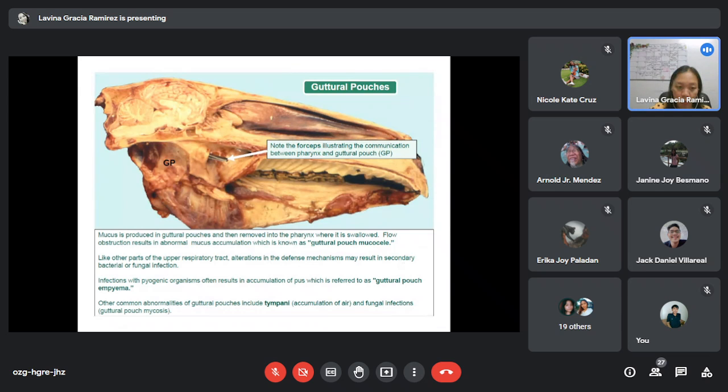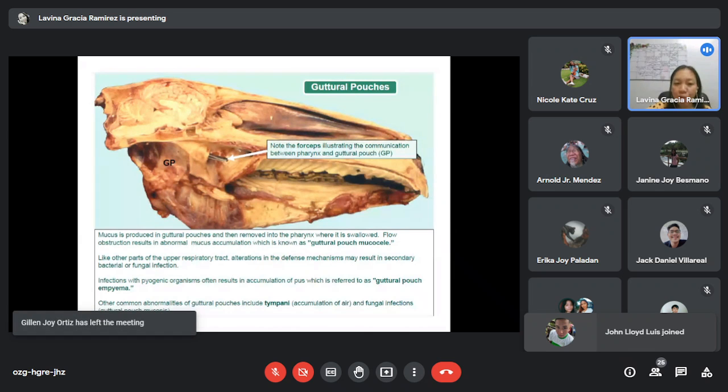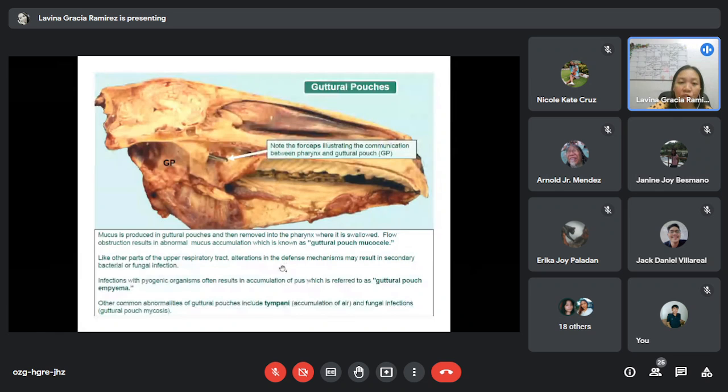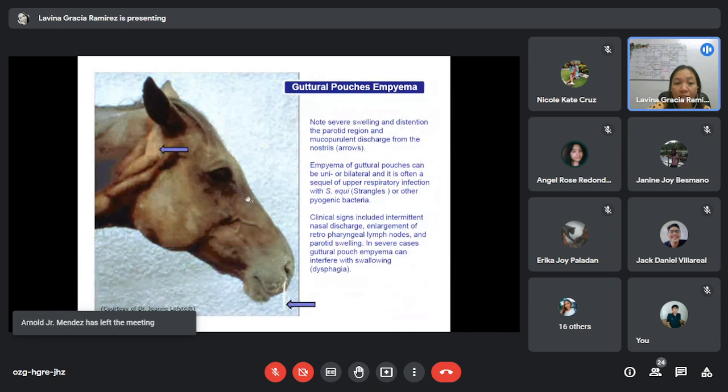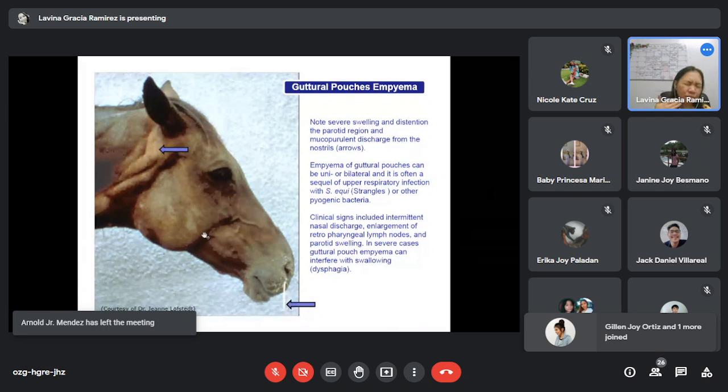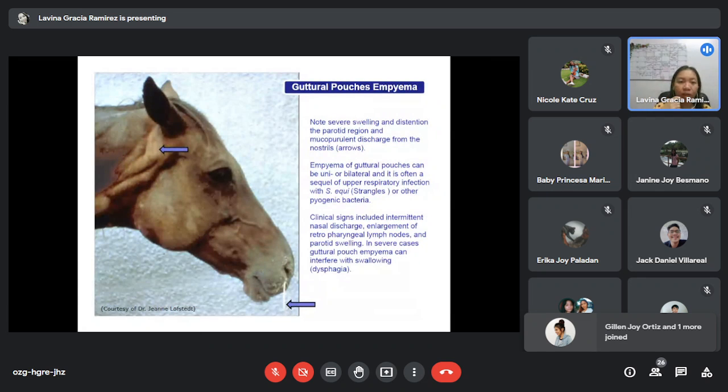So aside from that, some alterations in the upper respiratory tract, okay, especially in its defense mechanisms, could result to secondary bacterial or fungal infections. So these infections I've mentioned about the mycosis, and possibly pag bacteria naman, accumulations of abscesses on this cavity, no, that is empyema. Okay, so other abnormalities because of the connections, as I mentioned, no, that is tympany. Ayan, so externally, ganito yung manifestation. So you will notice here an enlarged portion of the face, okay, on the parang most proximal, okay, area dun sa my face, just below on the posterior portion of the jaw. Ayan, so below the ear.